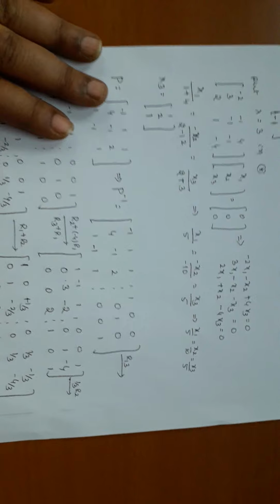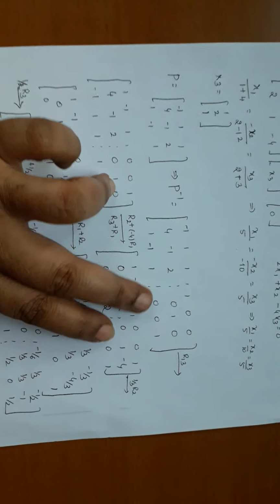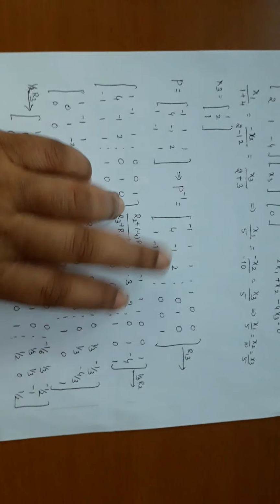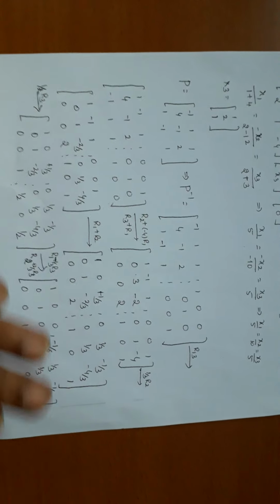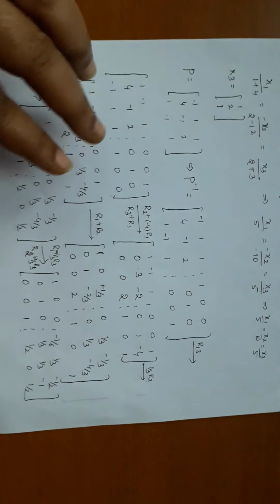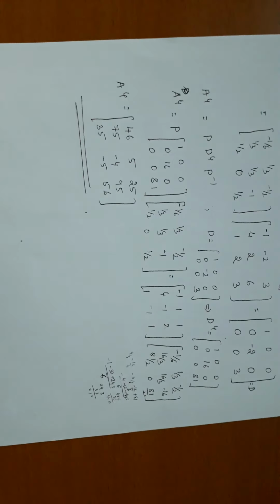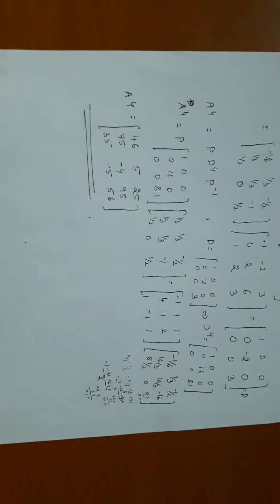Each of the eigenvectors is a column of P, and then you find P inverse using the Gauss-Jordan method. This method is called the Gauss-Jordan method. Write P, and then write the identity matrix of the same order as P. Using elementary row operations, you convert P to the identity matrix. Instead of the identity matrix, we get a new matrix, that is our inverse. Then you have to multiply P inverse into A into P. Multiply that, and automatically we get a diagonal matrix whose diagonals are the eigenvalues of the corresponding matrix.